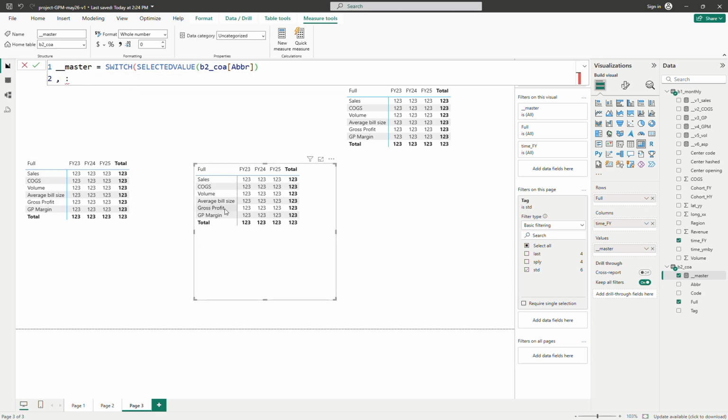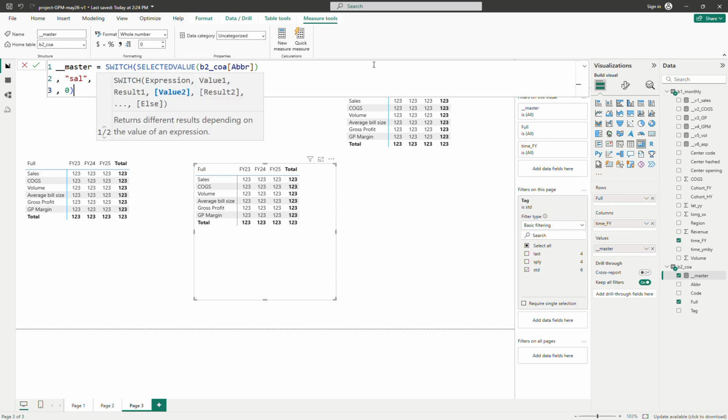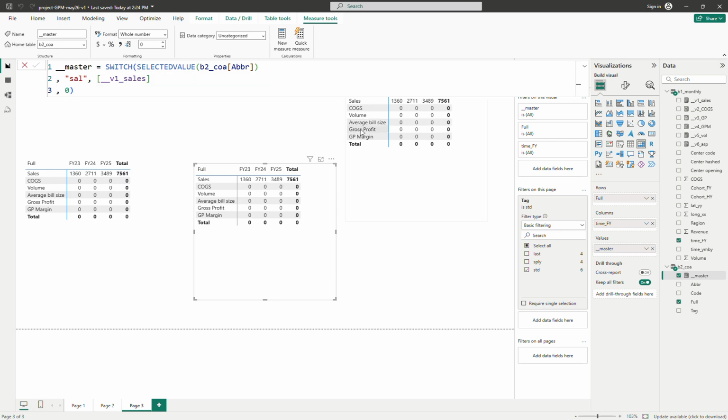If the abbreviation is sale, then I will bind it to V1. Other than that, I will keep 0 for now. So you can see here, everybody appears in the same cell already.